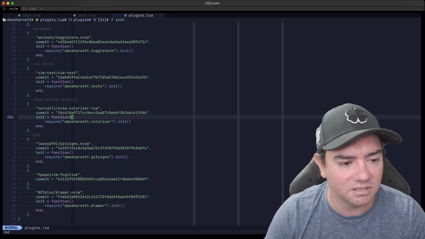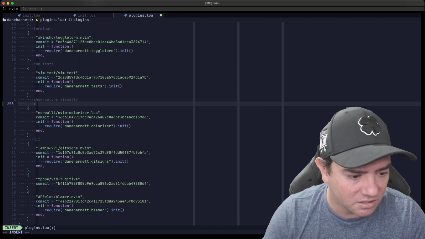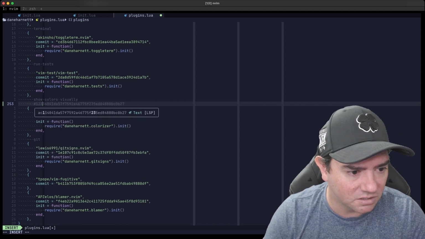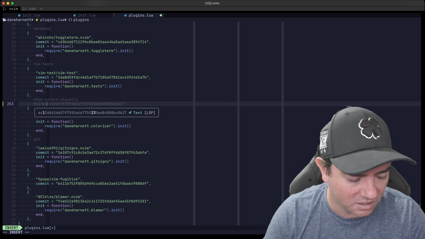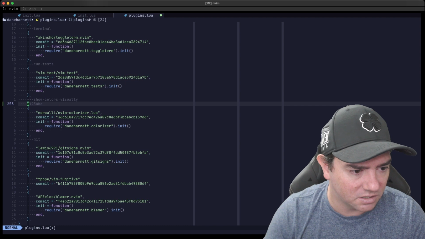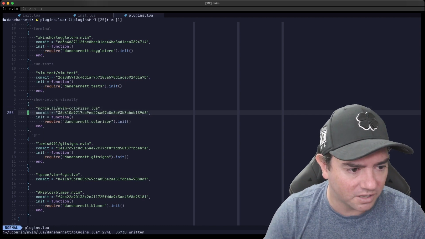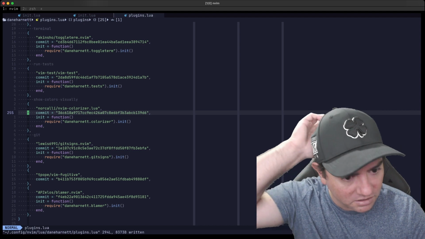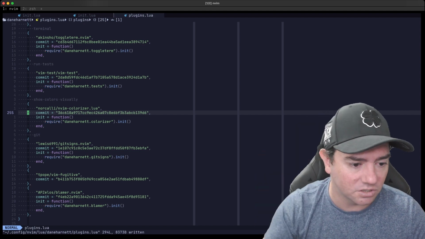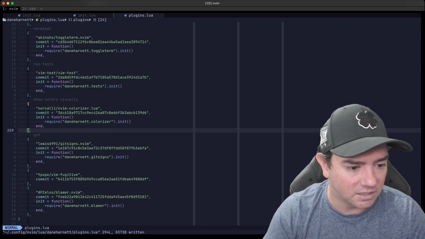But basically this, let's see if we have hash 123 ABC. I don't think it's showing it, yeah, so it doesn't show it in a Lua file, but if you're in a TypeScript React file, then it will actually show the color that's been defined, and I'll show you that in a moment.